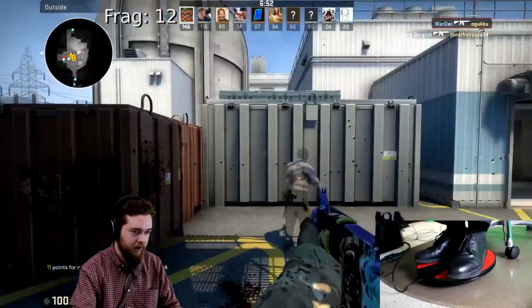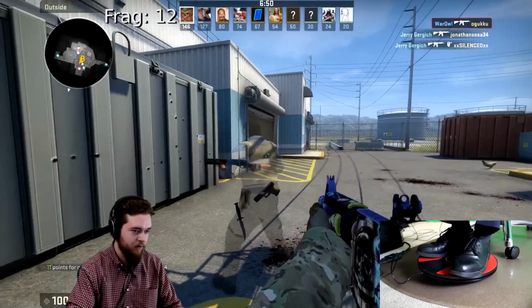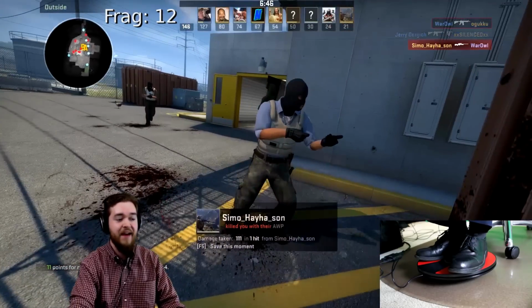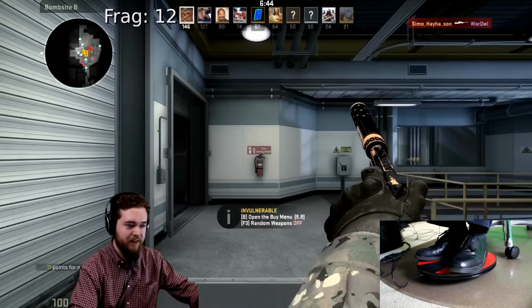All right, let's get this guy to spawn, get a free frag. Line up here with him, use him as cover. Okay, that's pretty lame. That's pretty lame.